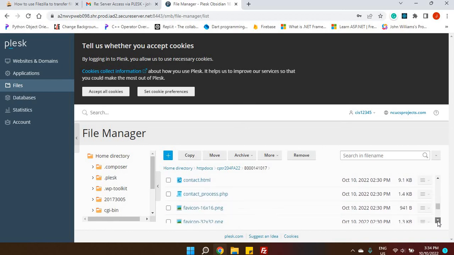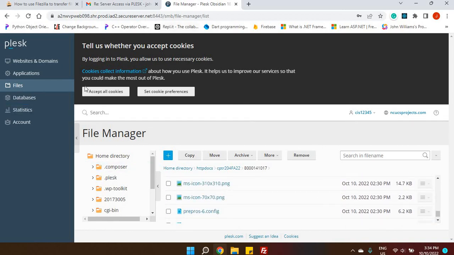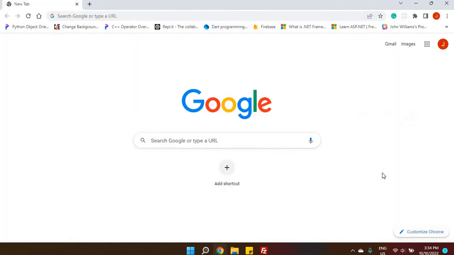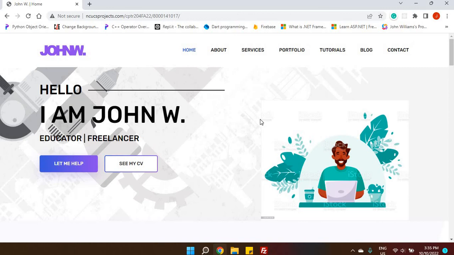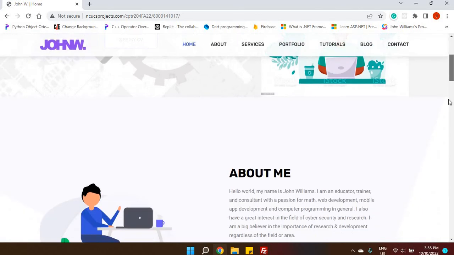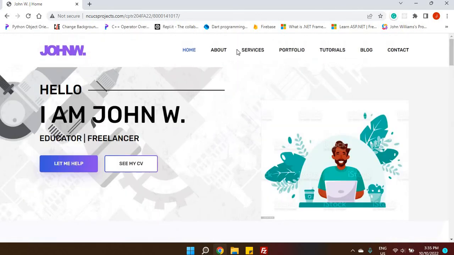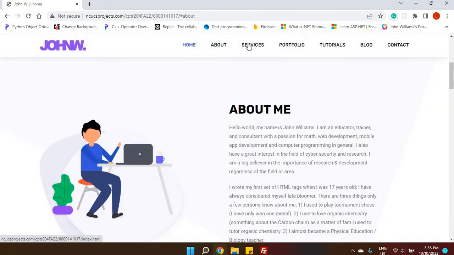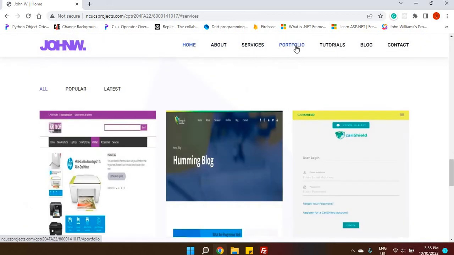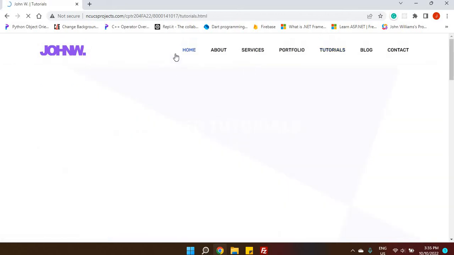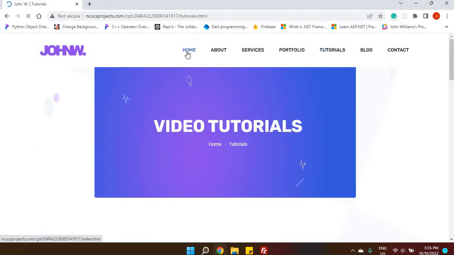All right, so that is good. Now I'm going to check to see if I can browse my web pages based on the files that I would have just uploaded. And when I tried to browse, it actually took me to the website. And the files were all brought over. So that's it, basically.